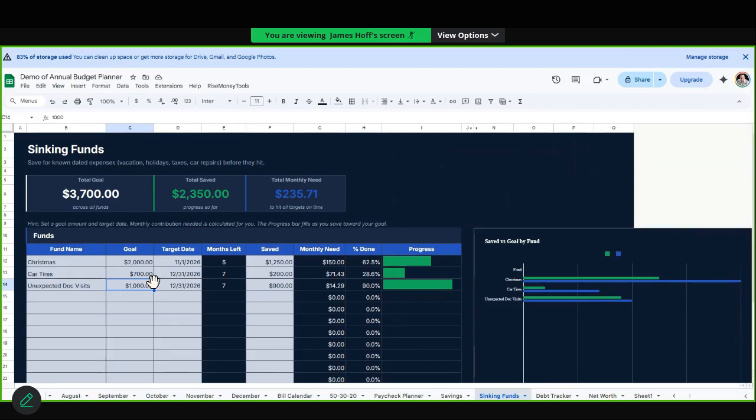Sinking funds, again, are expenses that you expect to have. They are real, and they do have more of a deadline, if you will, in the sense that you need this money to be available to you each year. But it doesn't necessarily happen on a certain and specific day.